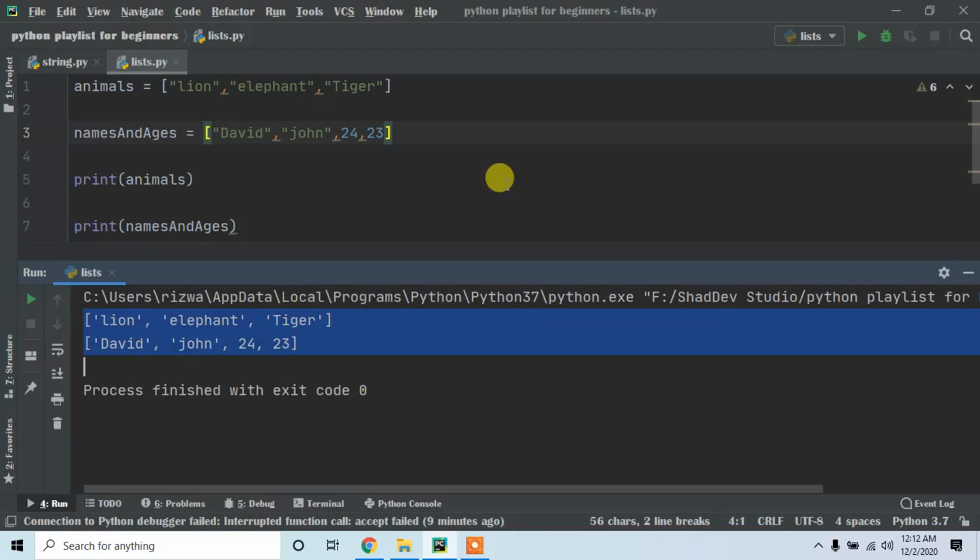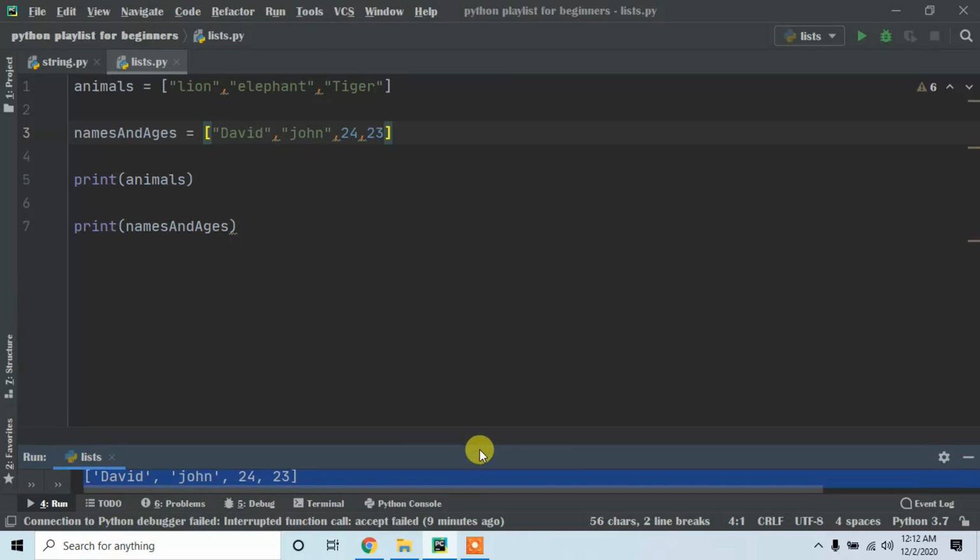Next thing we will see about Python lists is the len function. As we have used the len function with a Python string to get the number of characters in that string, the len function is also used with a list to get the actual number of elements in that list.